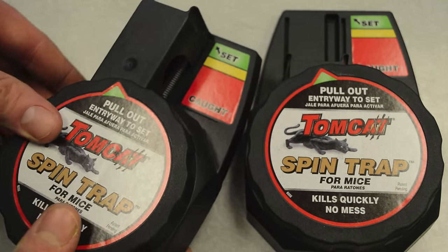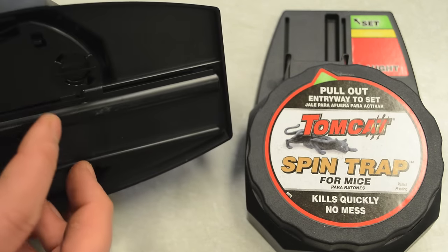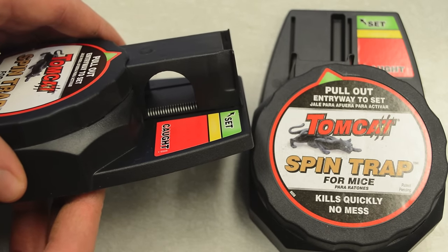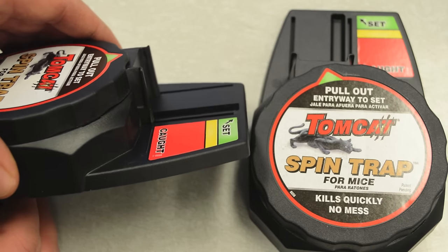So I'm curious how well these work and if the mice actually enter this trap. So we're going to go bait this with peanut butter and set it out in the barn where there's a lot of mice, and see if they enter that trap and get caught. Let's set up the motion cameras now.